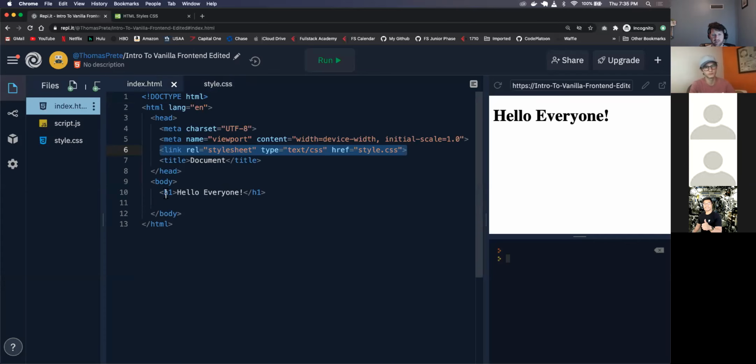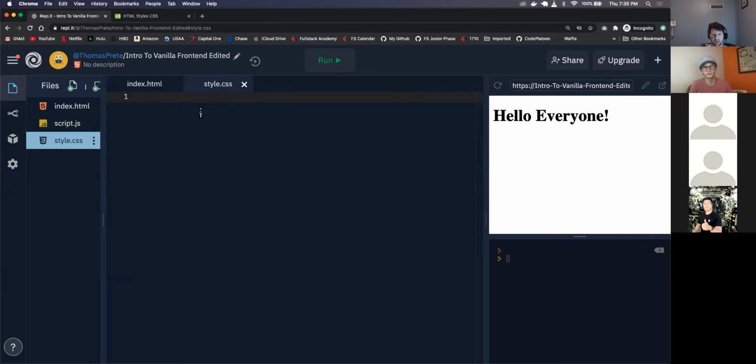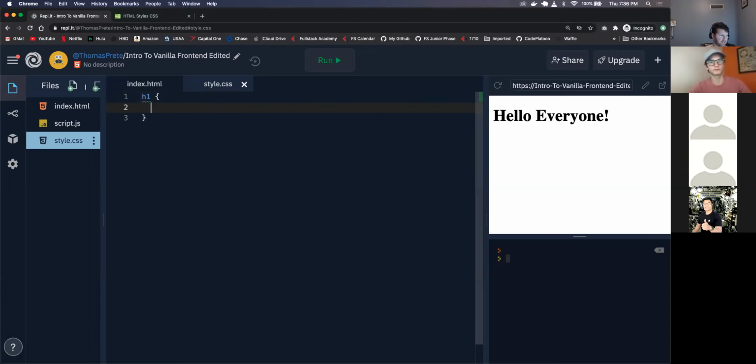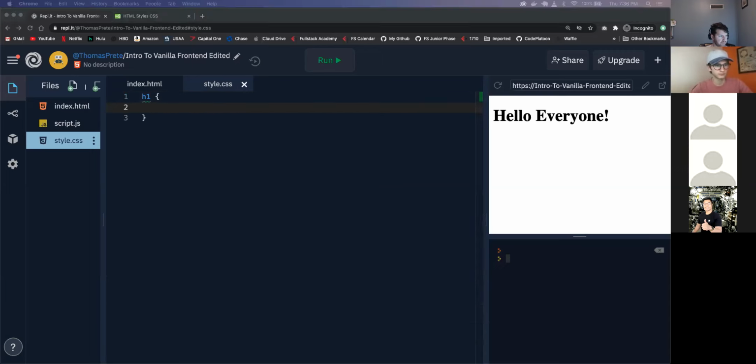So if I wanted to manipulate this "hello everyone" and make the color red, I can grab the selector. I can say, hey, grab the H1 tag, and then open and close curly braces.